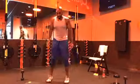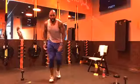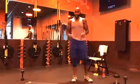Our next push, speed skaters, okay? Focus stability. We're gonna drive laterally off of one leg, okay? Small range of motion here, okay? Notice how in the shot. Option, step, knee drive.